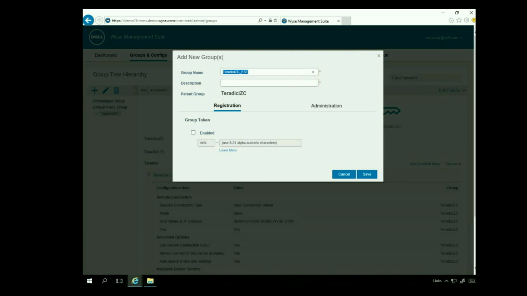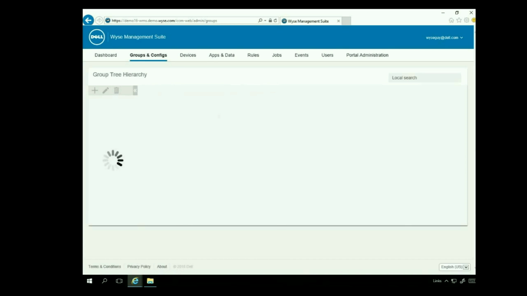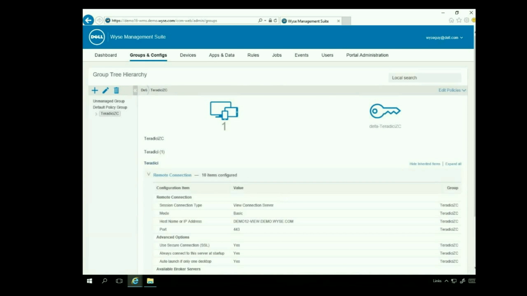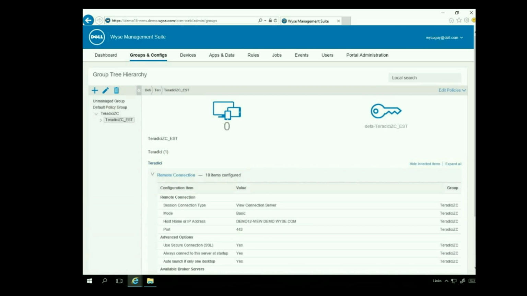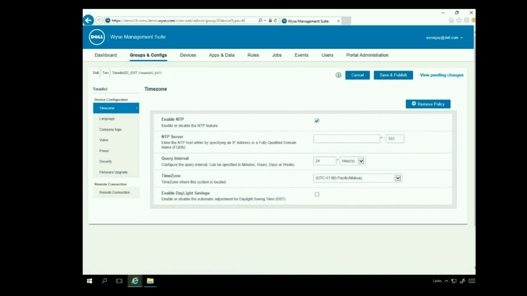And as you can imagine, we're going to set the time zone for this. So this is a policy that's nested underneath the main one. But if I put any device in this new policy, it'll inherit everything in this current policy and the policy above it, unless there's a difference, and then the lower policy would win. So now I've just gone over and I'm changing the time zone in this policy.